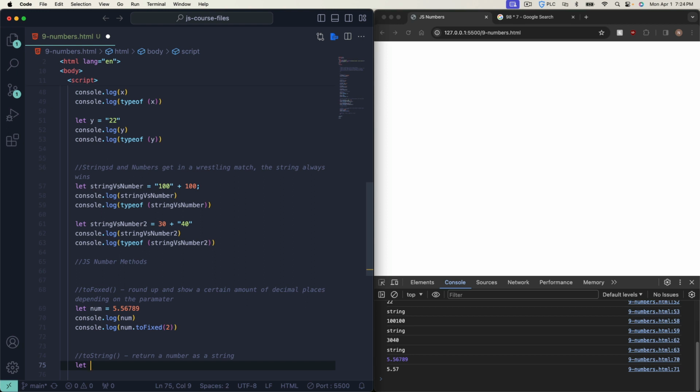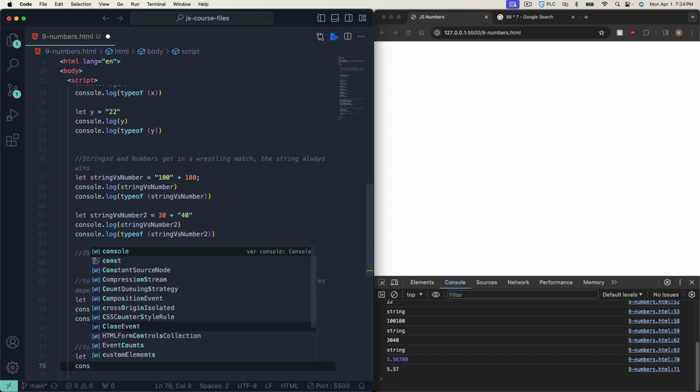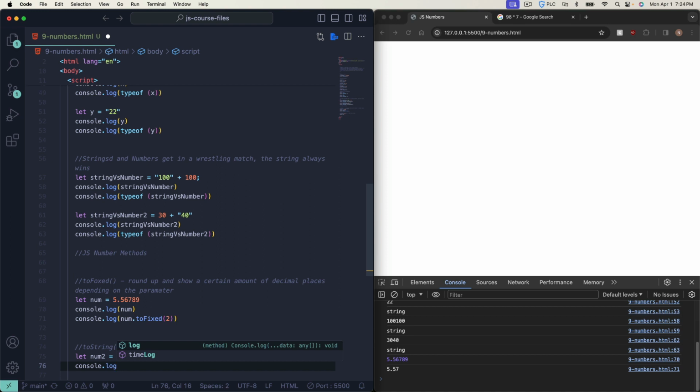So again, we're gonna use toString to return a number as a string. I'll say let num2 equal to 49745, just a random number. And we'll say console.log(num2). There it is as a number, 49,745.